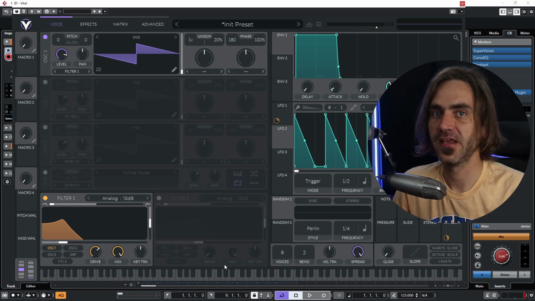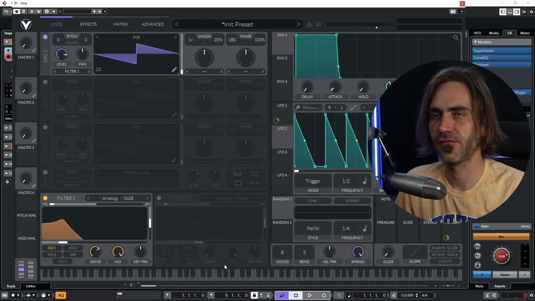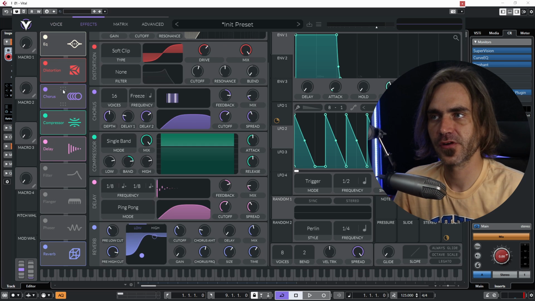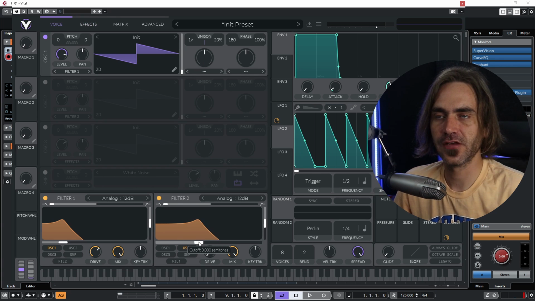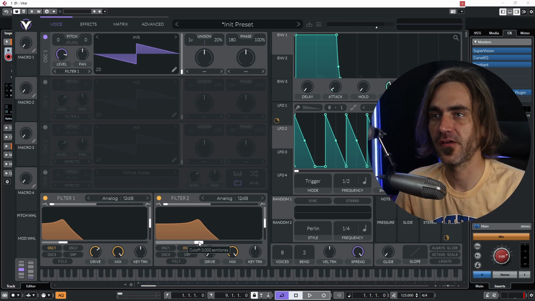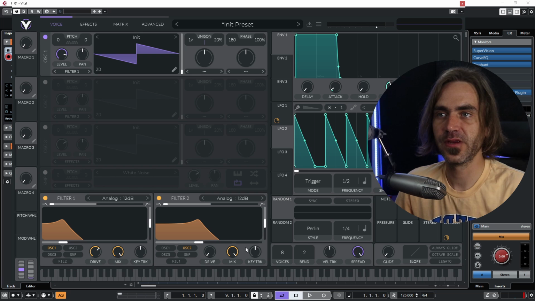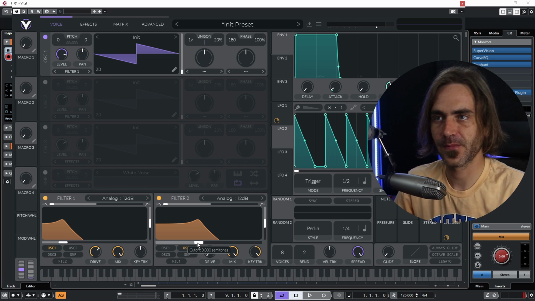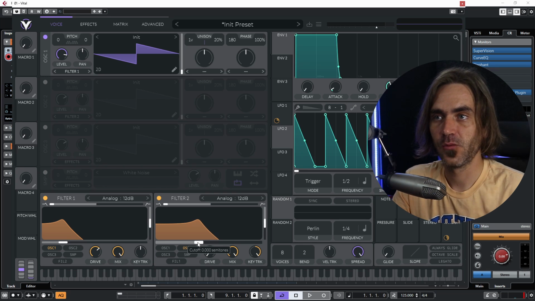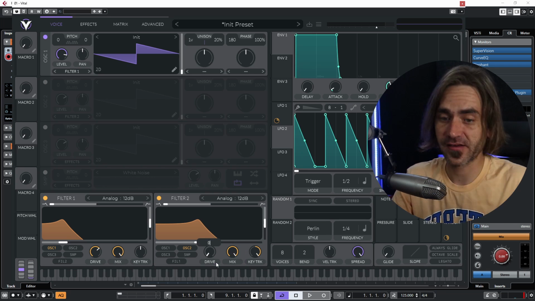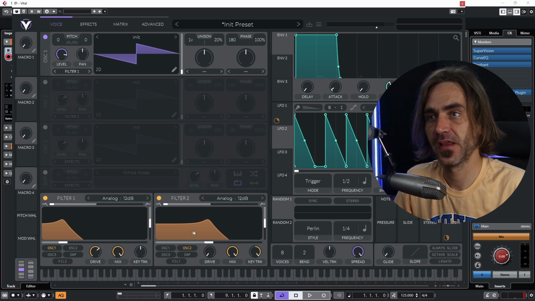Tip number 3 is the semitone/hertz view on filters and effects and that kind of thing. So let's say, for example, if we open up a filter over here, the cool thing about Vital is you can tune filters specifically to semitones, and by default it actually shows you what the exact semitone is. So if we key track this filter to 100%, then this cutoff is always going to be at the root note of what we trigger. We can set it to exactly 1 octave up by pressing 12 semitones, etc.